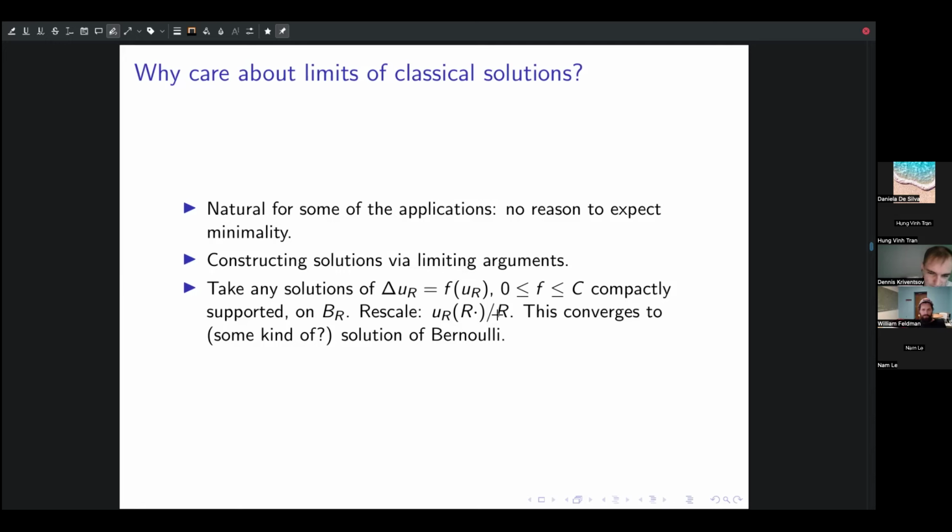And this is in principle a very effective way of constructing them because this is a semi-linear equation. This is better behaved. There's no free boundary. You're just solving a very well studied PDE. But to actually do this, you need some kind of estimates for this limit, and you need to study what happens to what becomes the free boundary in the limit. So this is also one of the things that I'm interested in doing here.